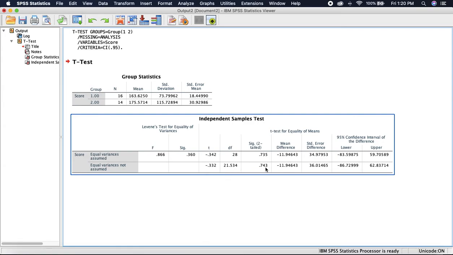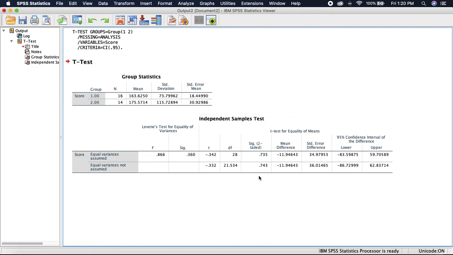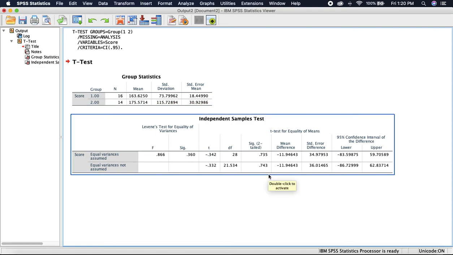If you all remember, if the p-value is less than whatever significance level is, then you can reject the null hypothesis and conclude there's a difference. Standard rule of thumb is 0.05. So let's look here. Is this 0.743 less than 0.05? No, it is not. Therefore, we can't reject our null hypothesis that there's not a difference between the two groups. And we cannot conclude that there is an average difference between the number of times cats and dogs get in trouble in a given month.